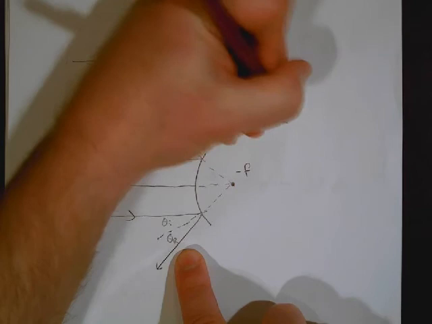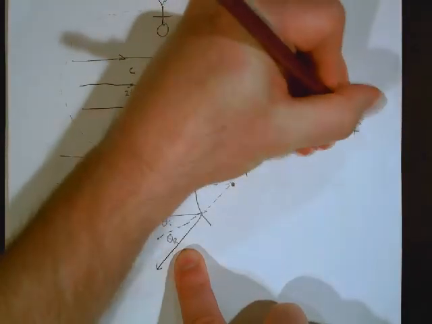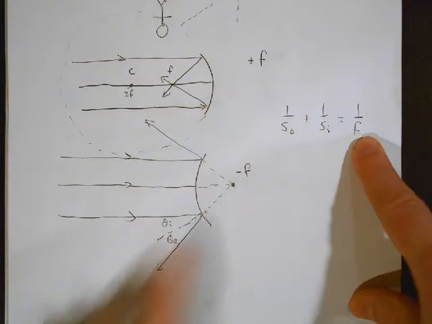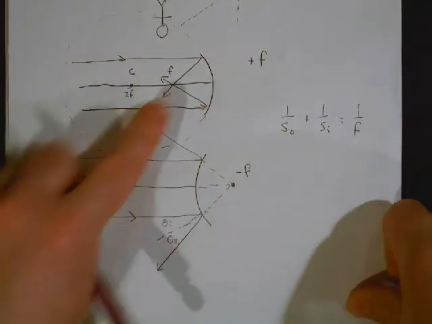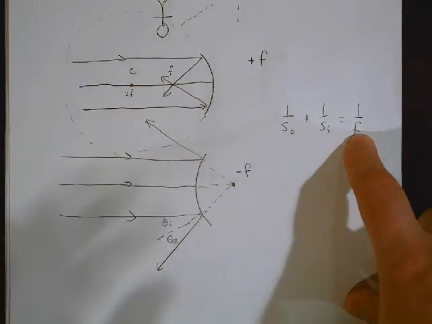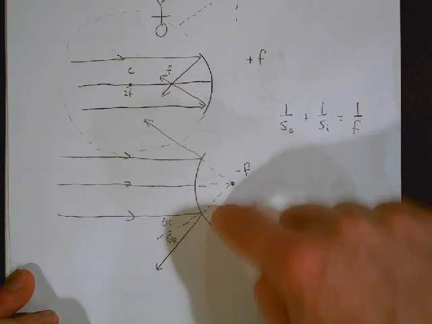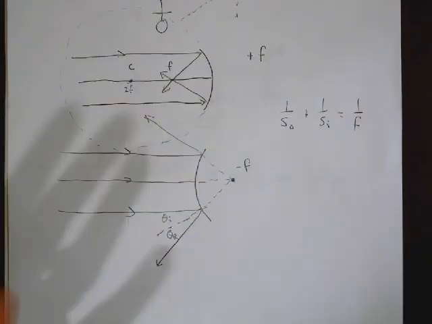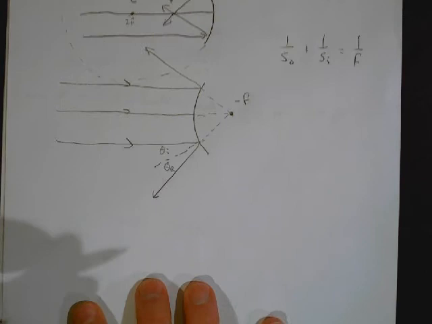Okay, so if you're using your equation, which if you remember, all your equations are on your formula sheet. Okay, for a convex mirror, the F would be negative. For a concave mirror, the F would be positive. But the key, honestly, is these two pictures. If you can remember these two pictures, you can draw your ray diagrams because you have to be able to draw ray diagrams as well.